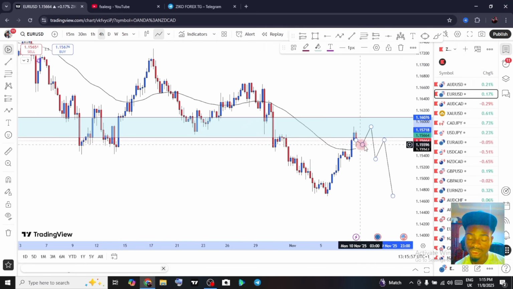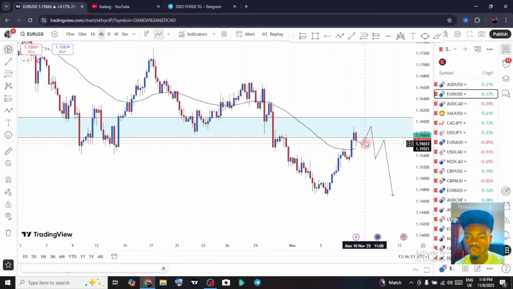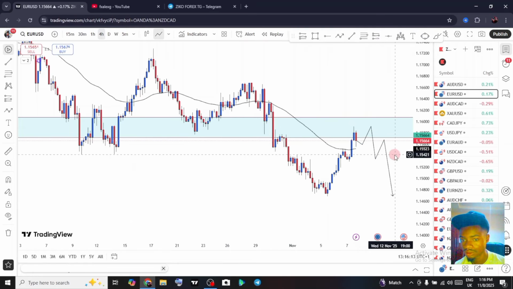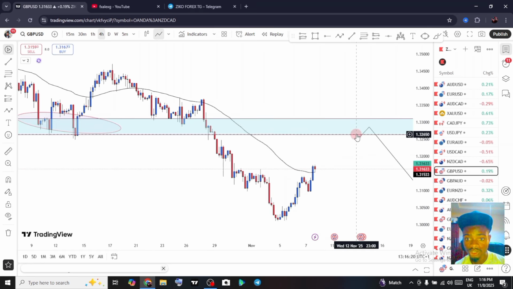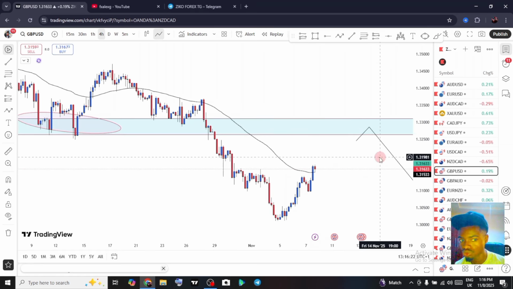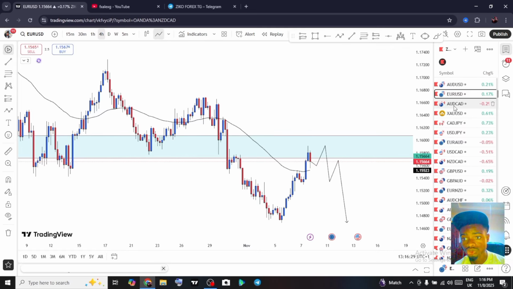Alright, so 4-hour time frame, we now have to wait for the 4 hour to shift bearish to sell. So this might not be ready as soon as possible, but I actually have a feeling that this market can just leave us and start selling, right? But we have to follow the strategy and wait for the market to have that shift, right? Because if you look at GBPUSD, you can see that GBPUSD still has a long way to go to its area of interest, and these pairs kind of move similar at times, right? So I'm just pointing that out, right? So that's that for EURUSD.